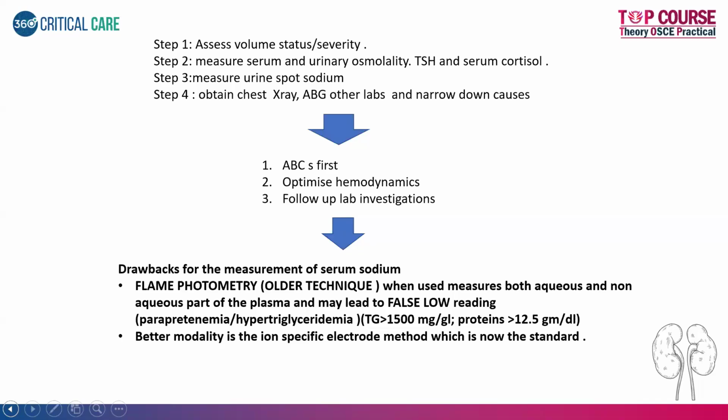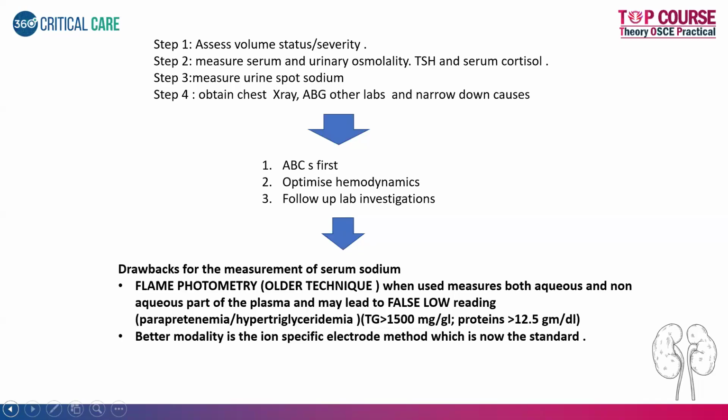So one of the things that I need you guys to have a look at is one of the questions which they usually ask in the practical. Is there a method by which you can falsely estimate low serum sodium values? Earlier in the day, they used something called flame photometry. It was one of the crude methods used in biochemistry to check the presence or the quantity of sodium.